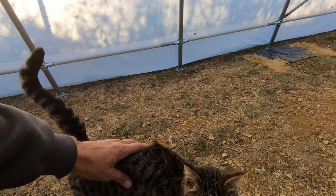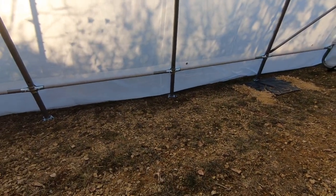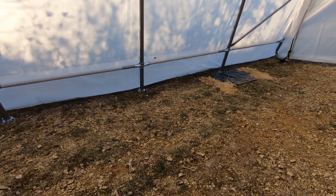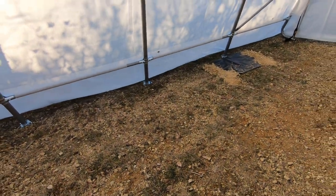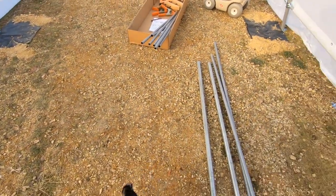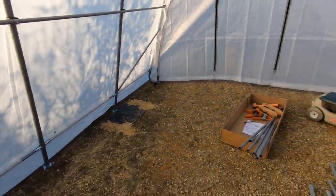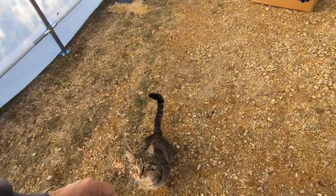So I'm going to have to do something for it. I don't want to hack the end open and put the tubes in and void the warranty. So I'll have to, come on kitty, let me talk. I'll have to contact ShelterLogic tonight and see what is going on with that. A lot of problems with this thing.